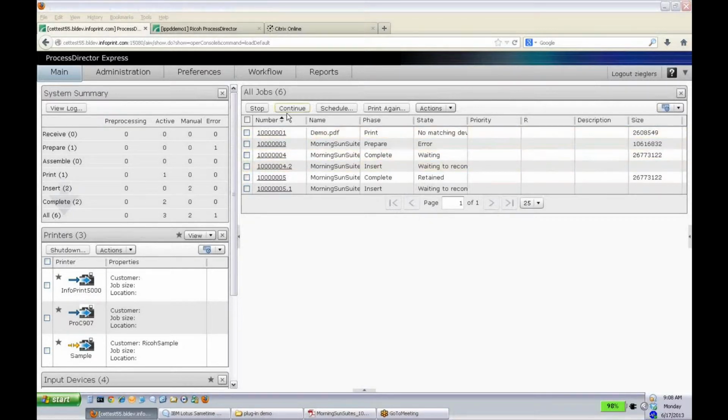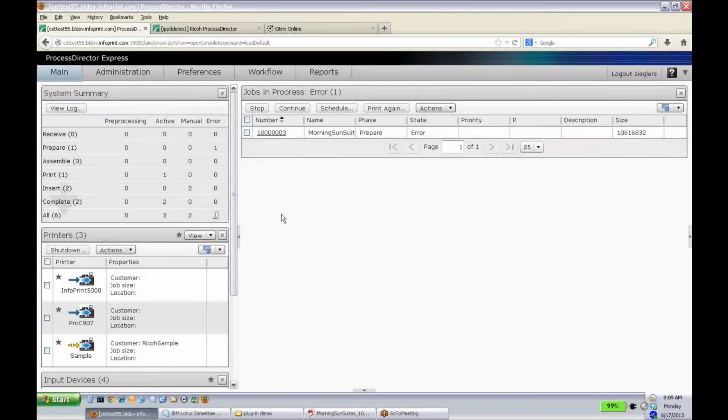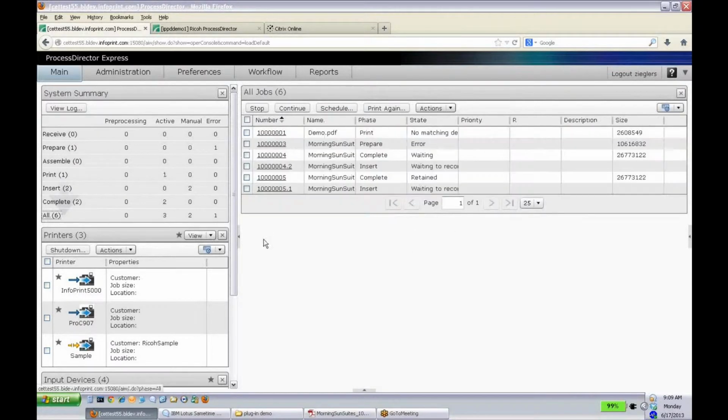The job window is the list of the actual jobs with columns of information. Of course, jobs can have a lot of information, and so these columns can be customized to show or hide whatever information is important to you. These 2 windows also work together to help you drill down to the area that interests you. So, by clicking on a cell in the summary table, we can look at all jobs, or all the complete jobs, or all the jobs with errors, or all the active print jobs. As you can see, this is a great way to quickly narrow down the list.